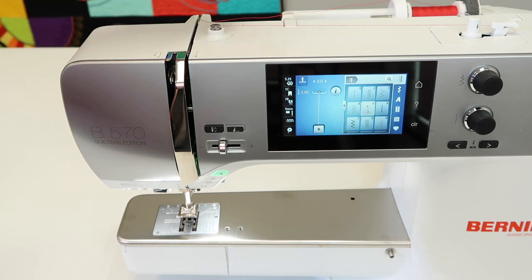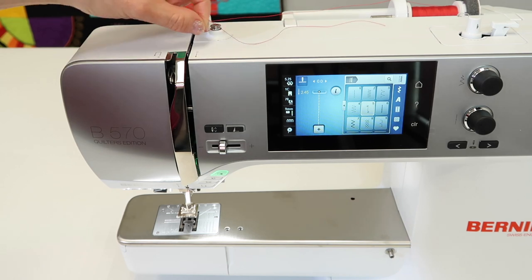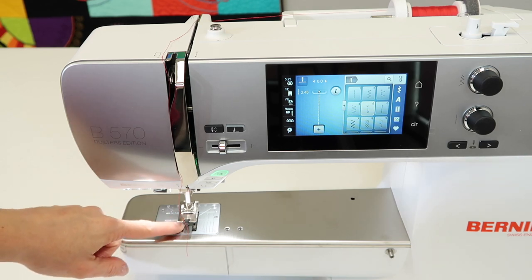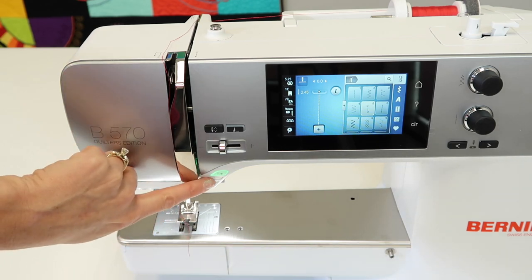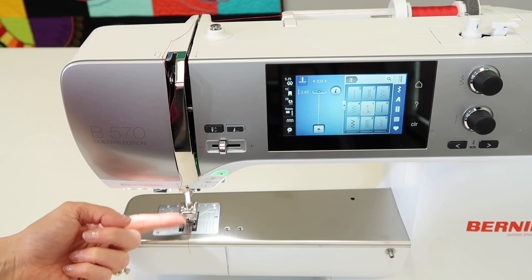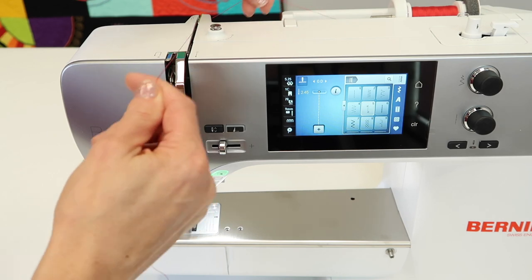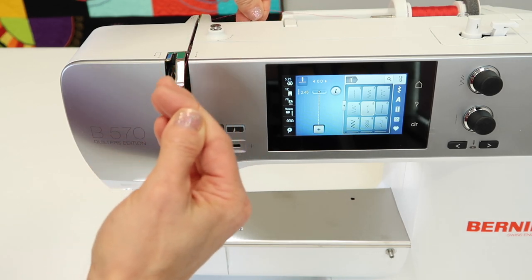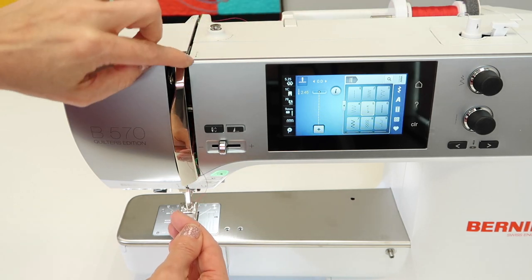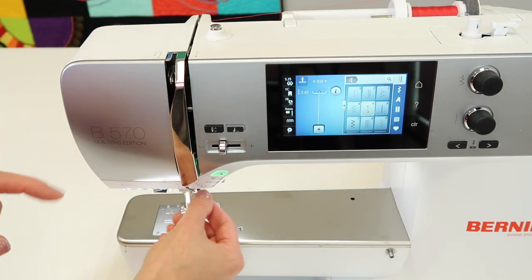Let's come right back up to the top of the machine. Remember that little pre-tensioner we went around for our bobbin? That is only for winding a bobbin, so let's go ahead and take it out. Before I go any further, double check that your presser foot is up. If it is down, go ahead and touch the foot up/down button — that's the button right below the green button — so it is in the up position. When you're threading, here's a little trick: hold onto the thread behind or by the spool as you're coming down each of these grooves. By giving it a little resistance, it's going to be guaranteed to get into the tension area and into all the places it needs to be.